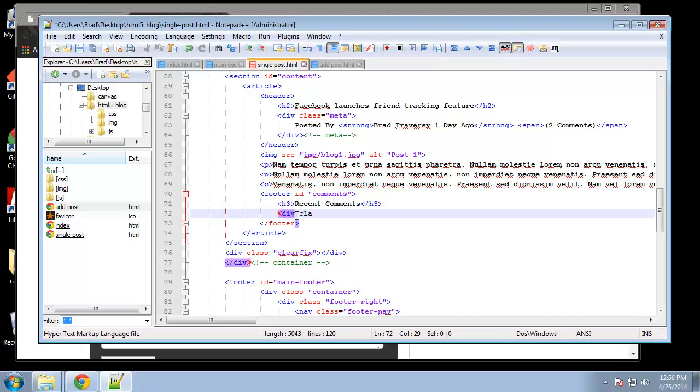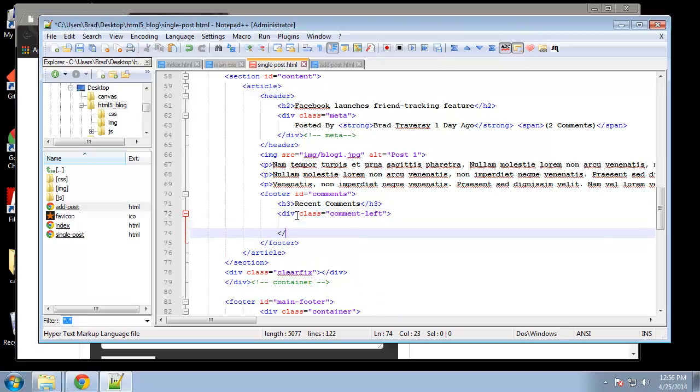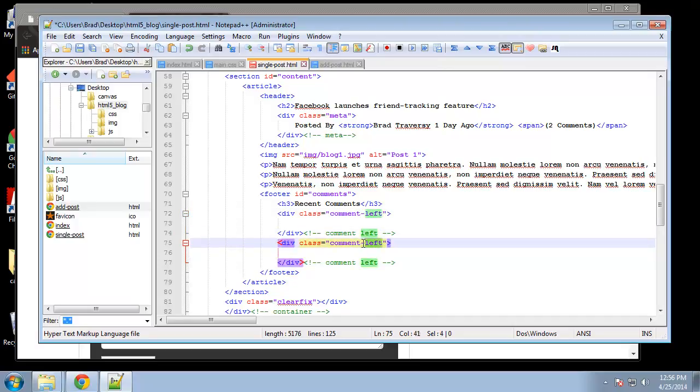We'll say div class is going to be comment left. I'm going to copy that. And now we want our right section.